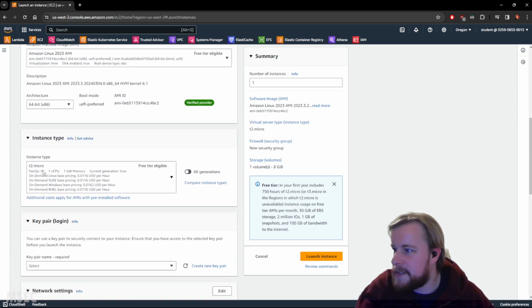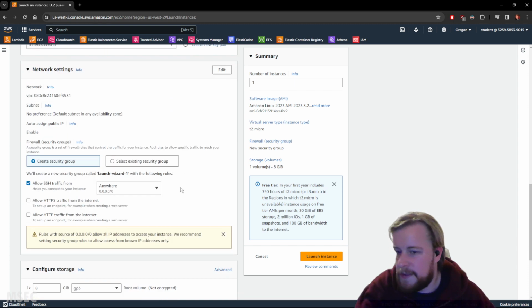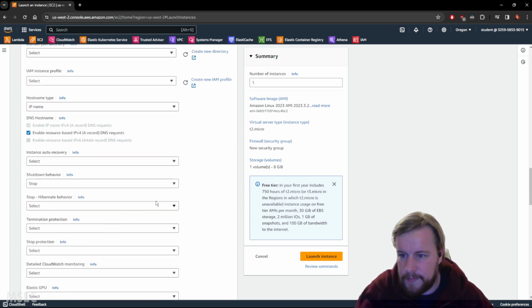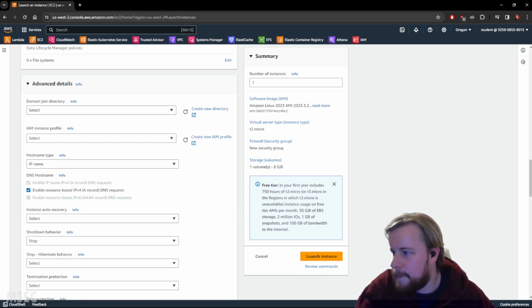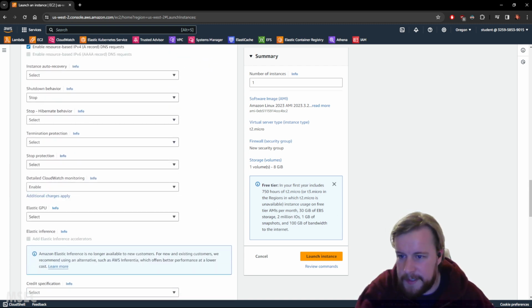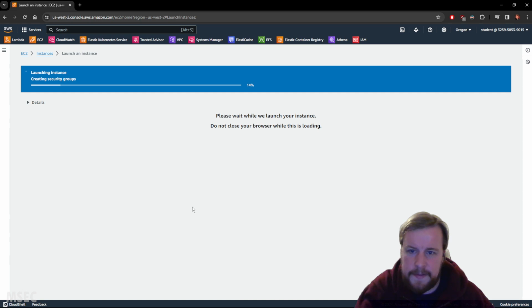Make sure it's on T2 Micro. Key pair, we want the only one that we've got. Advanced details. We should have detailed CloudWatch, so enable that. We can launch the instance.